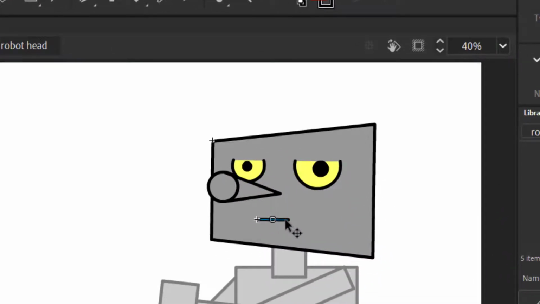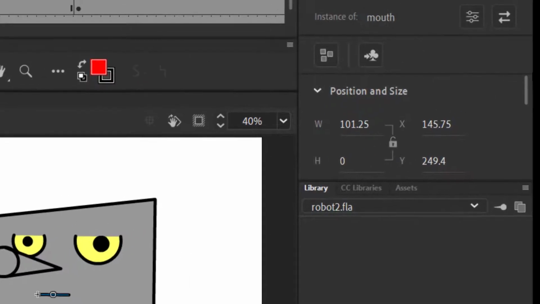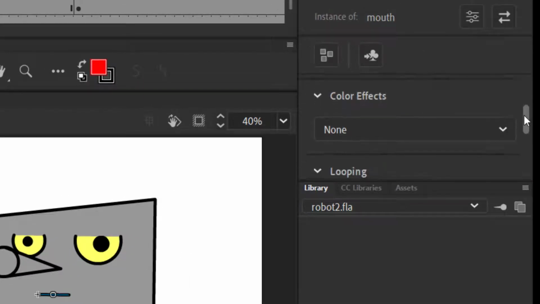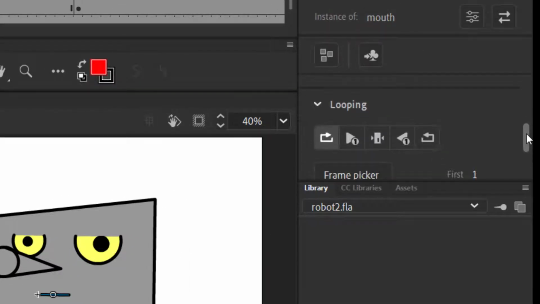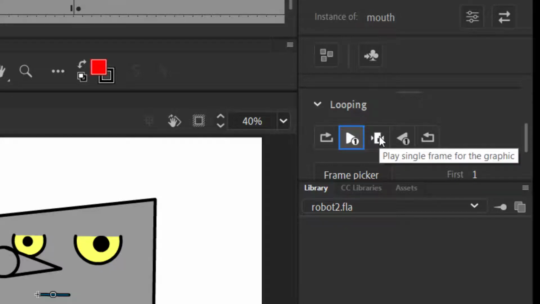I'm going to click on the mouth, and go down here to the looping section. What I want my mouth to do is stay in this position until I want to change it. Looking at these different options, I just want the third one, to play the single frame for the graphic.